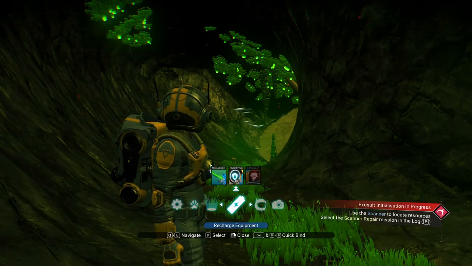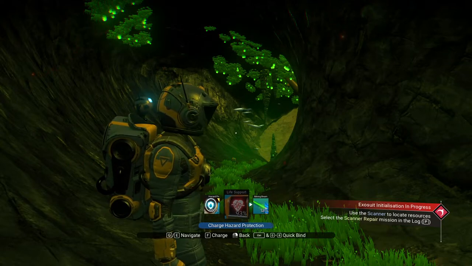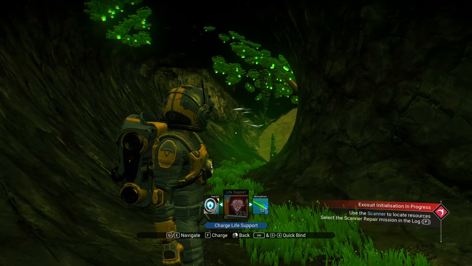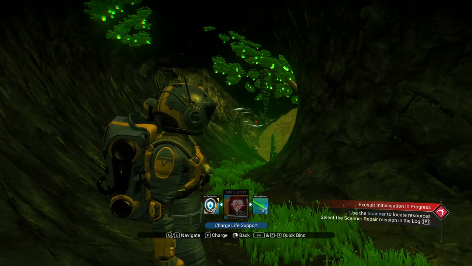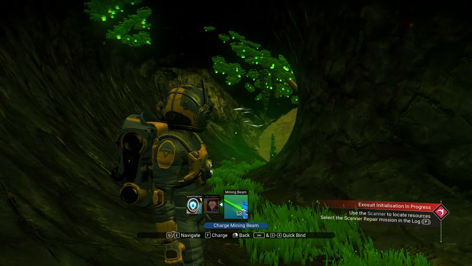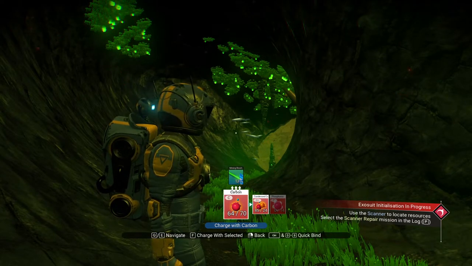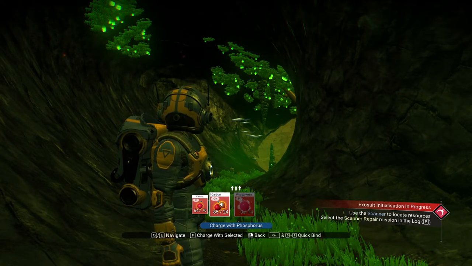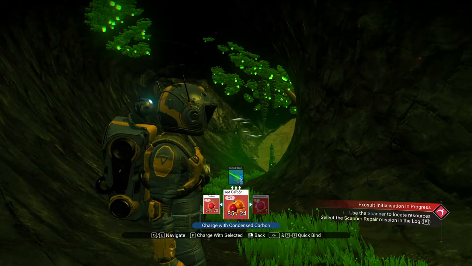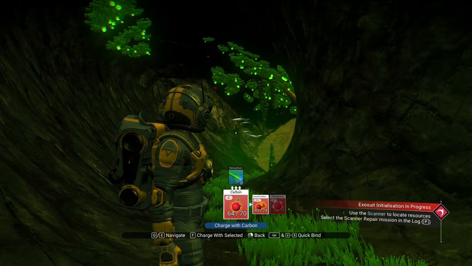So remember I mentioned our mining beam was down to 13%? Our hazard protection's at 100 because nothing's happening. Life support's at 93. It's grayed out because I have nothing in my inventory that will allow me to charge my life support. We'll show you about that later. And then your mining beam's at 13%. How do we charge the mining beam? Well, if we select it with my left mouse button, it gives us options of using phosphorus, which I don't have any. I can use the condensed carbon. That was those big red crystals you saw out there. And carbon.